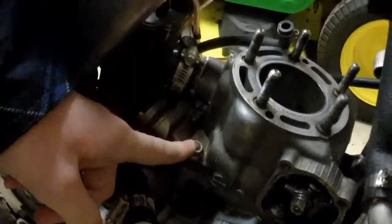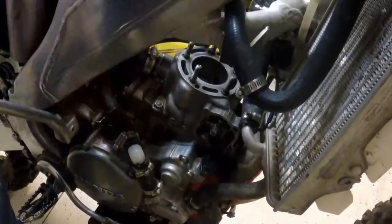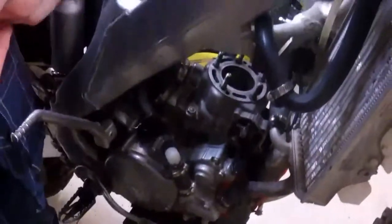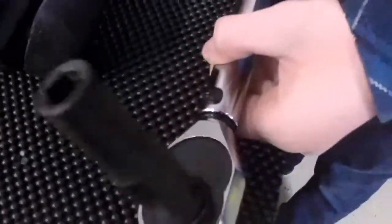Hey guys, now what you want to do is tighten down these cylinder bolts, and you want to do it in a star pattern, but this is like a square, so just do it in a cross pattern. So start with this one, and then go on this side, and then here, and then inside there. And what you want to do is grab your torque wrench and set it to 20 foot-pounds of torque, and then just tighten it down.